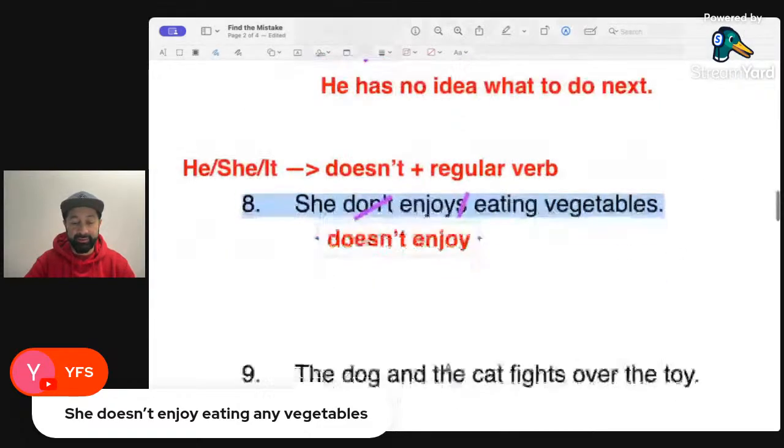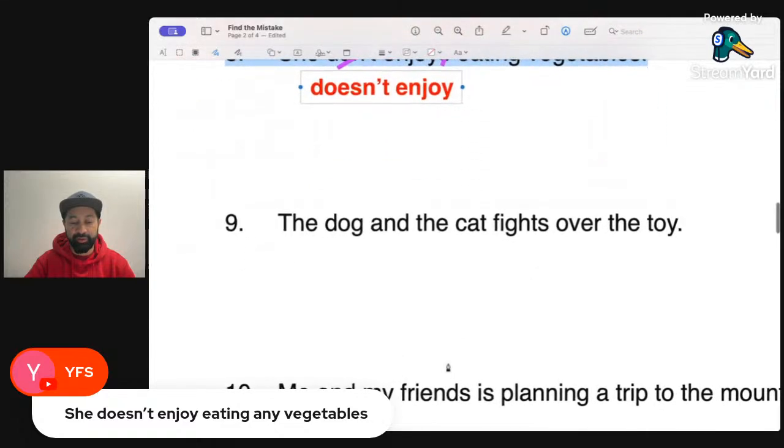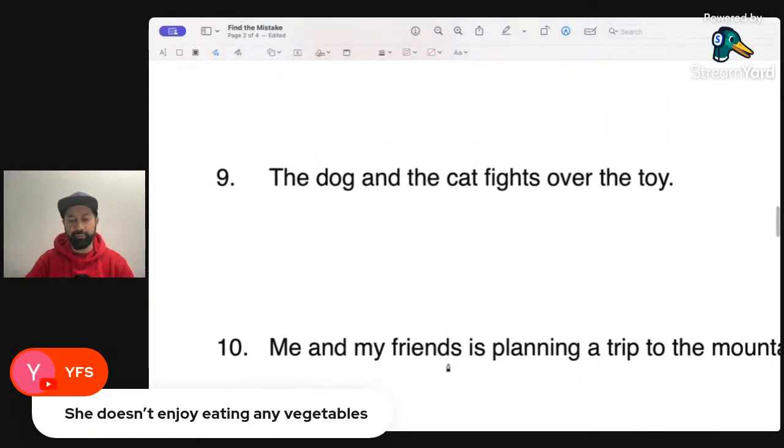Okay, let's move to number 9. We'll probably do a few more, and then we'll call it a day. I wanted to test the new camera look. Let me know if it looks different or if it looks the same. If it looks the same, I'll go back to my original setup because it's easier for me to look using the computer's camera.